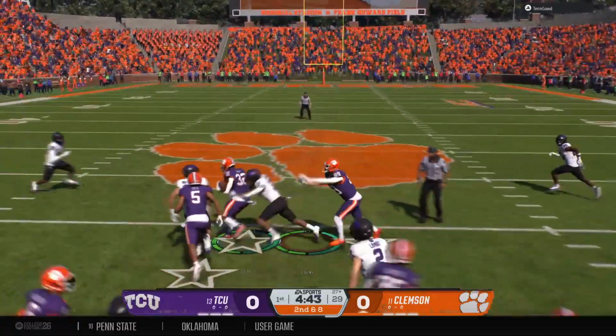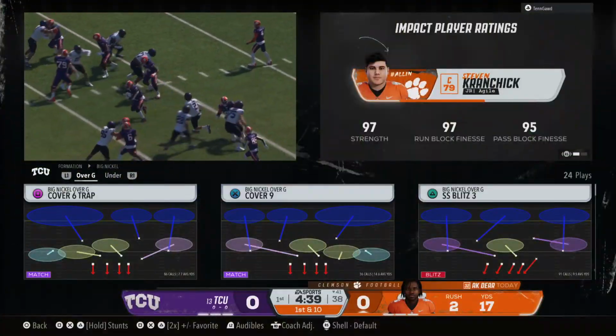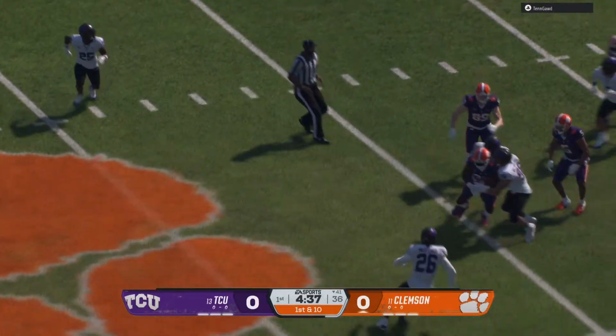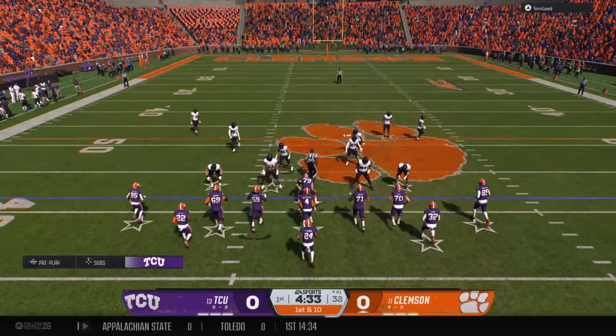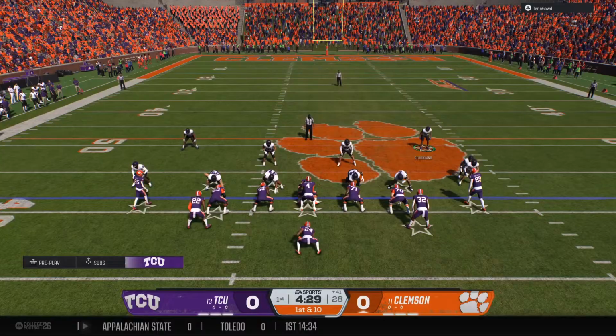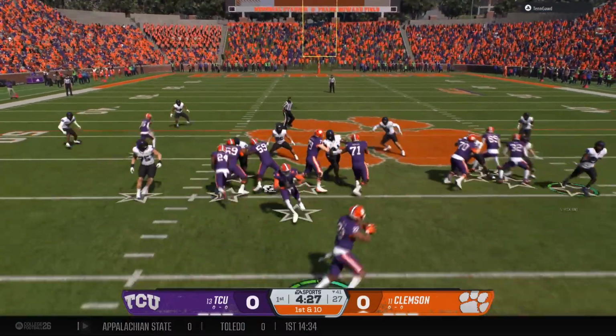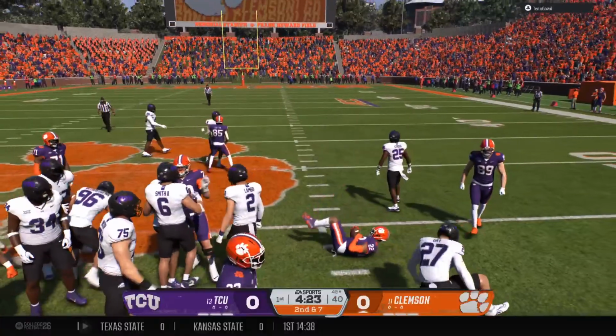I think it breaks into the open, ripping off a pretty good chunk of yardage. They've got it out to the 41 with the first down. And a great job by the offensive line. If you're going to run the ball right at the middle, you better control the line of scrimmage. You can see the center, the guard, the tackles doing a good job getting on their guys just enough where this running back can get into space and make the big game.